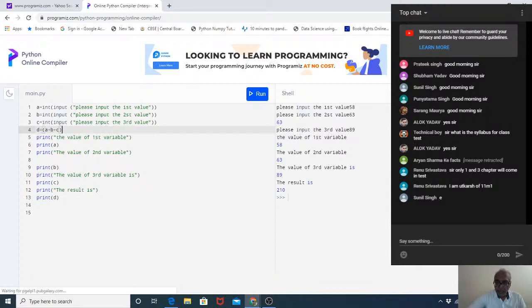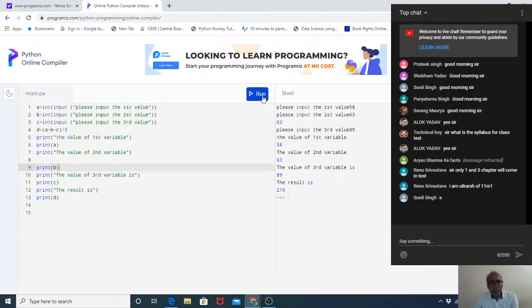the divide operation also. So divide by what? Three variables are there, so we can write 3 here. Now, if everything is correct, we have just changed the mathematical expression. So D is equal to A plus B plus C in brackets, divided by 3. So D is going to store the average of A, B and C. This is our mathematical expression.